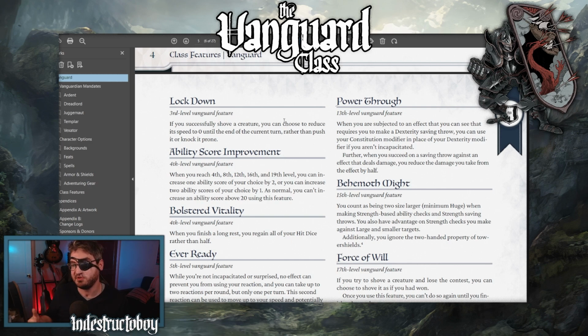But with Lockdown, if you successfully shove a creature, you can choose to reduce its speed to 0 until the end of the current turn, rather than push it or knock it prone. This will work in the same way that Sentinel does with opportunity attacks. Till the end of the current turn means till the end of its turn. And if you decided to do this during your turn for some reason, or let's say these other creatures are getting to move off their turn for whatever reason, you're getting that versatility in here as well. I still think this is most often going to be used with the opportunity attack, but I wanted to give you that flexibility. If it was able to move off of its turn, you can lock it down that way.